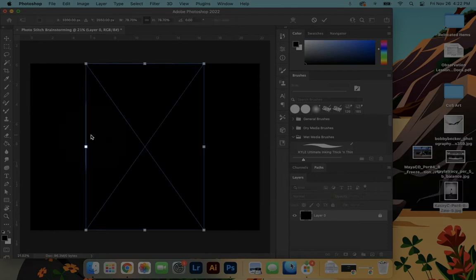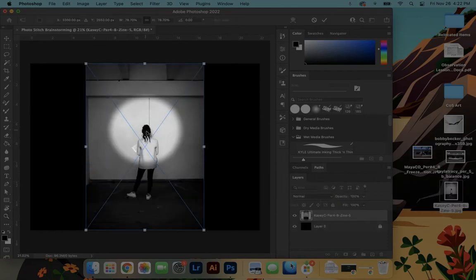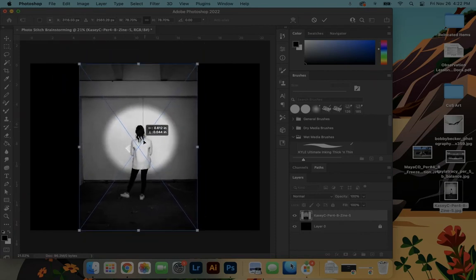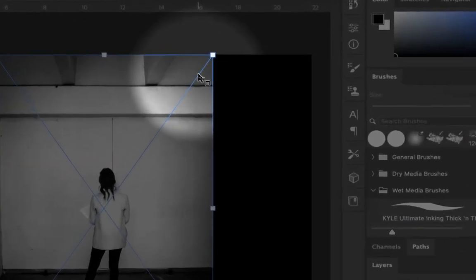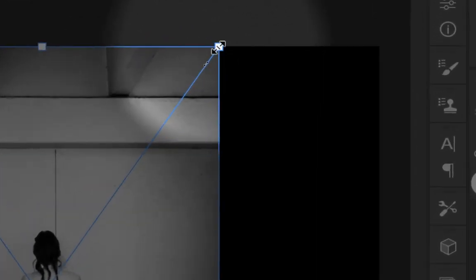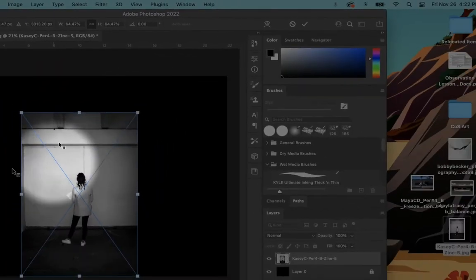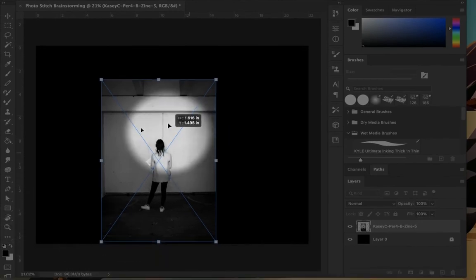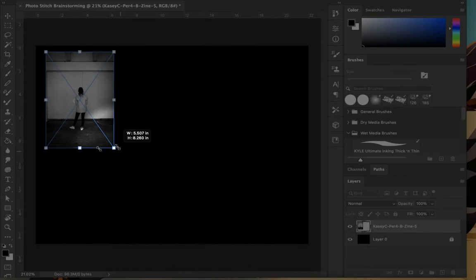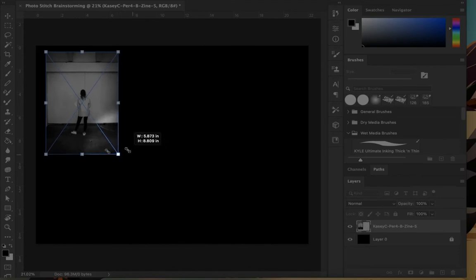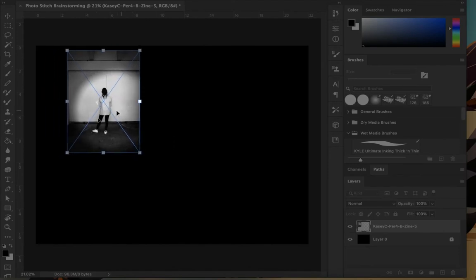So I'm going to add in a picture, and you can see it adds it, and it makes it as large as it possibly can. You can size this down by going to the corners of the bounding box and dragging this, and you can see that it resizes my image. We want to resize this so that we can add in four images. So I'm going to put in one right there.